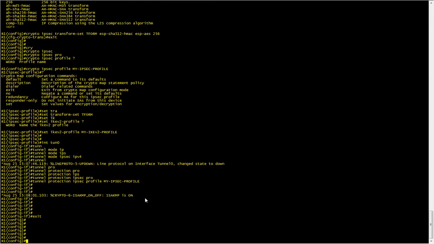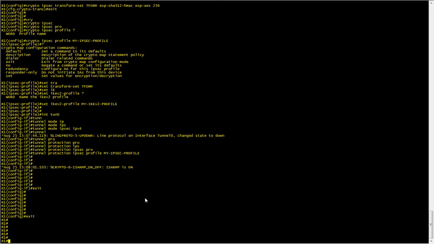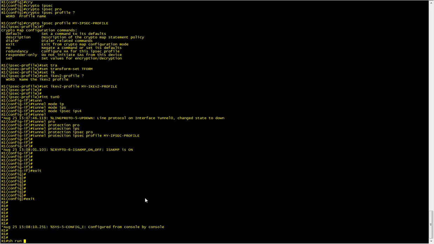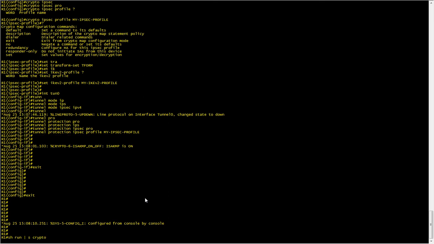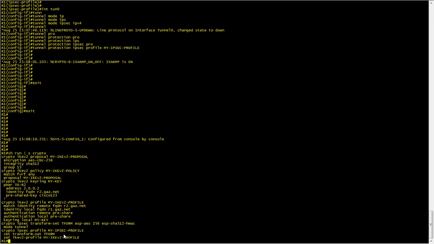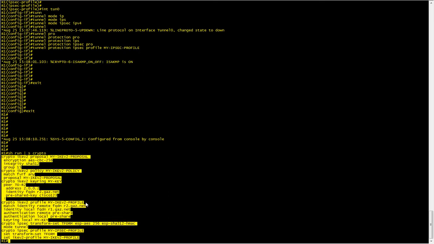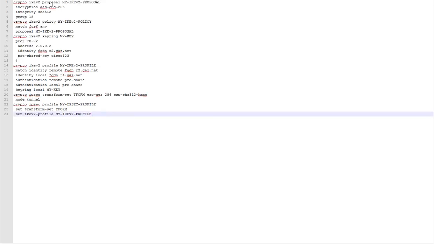So one thing I will do is show running-config section. I will take this, put it into a notepad, and just change the bits that I need to change.